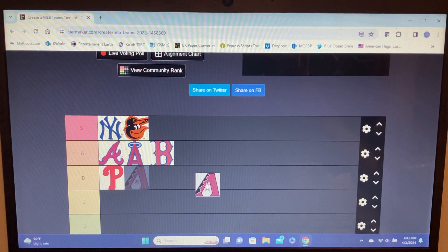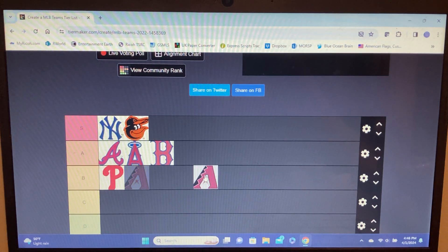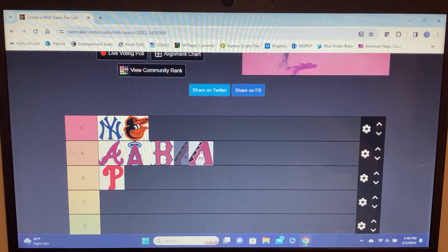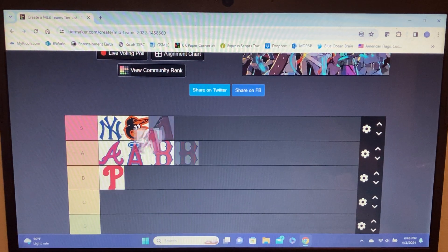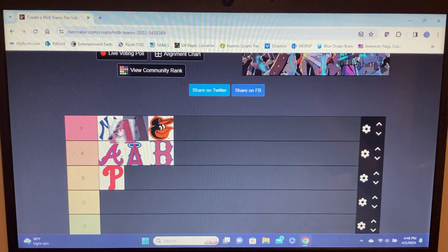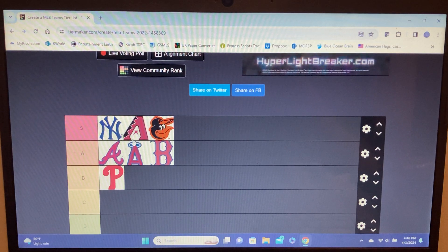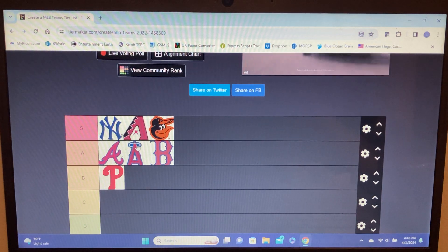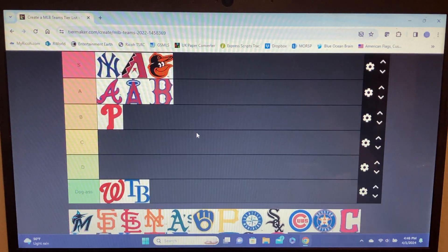I'm starting to like this team though — the D-backs. We always thought they were complete shit but they got to the World Series last season and this team is going crazy in the regular season at 16-1. That being said, there are three A logos here but this one's definitely the best — it's Arizona, the A with the diamondback snake in it with the scales and the tongue. It's fire.